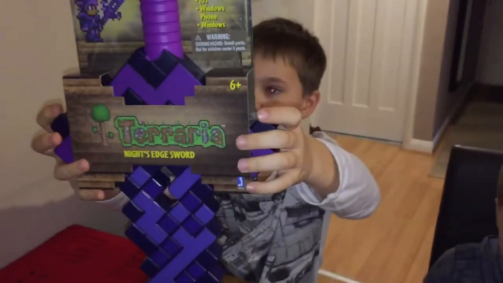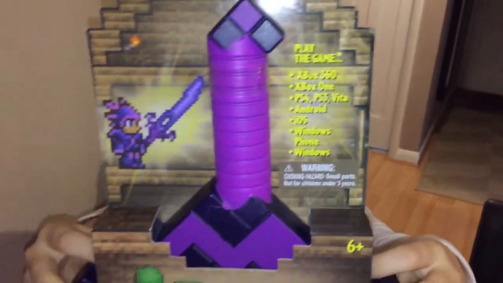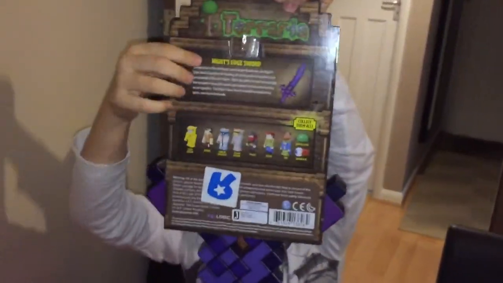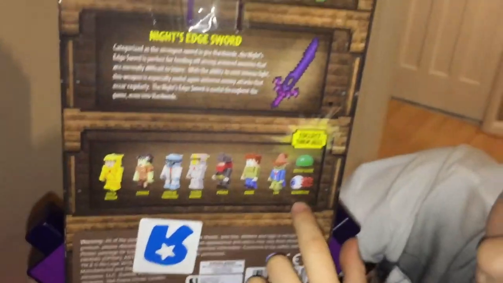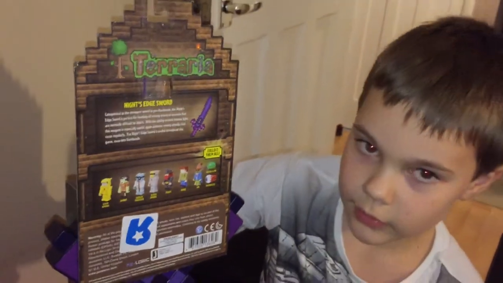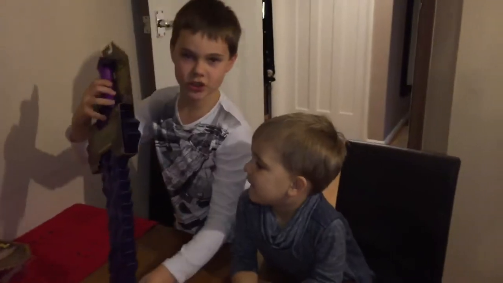And now let's go to Knight's Edge sword. It's Knight's Edge sword. Yeah, at the back it says a little tip. It's a little tip here. And there's collect them all, green slime and demonite. So yeah, pretty much all the introductions are done.